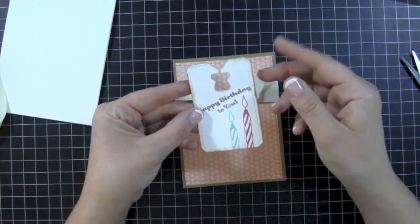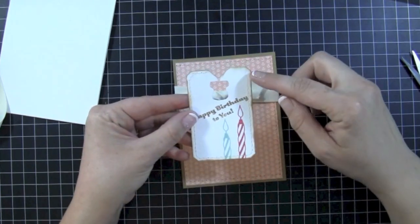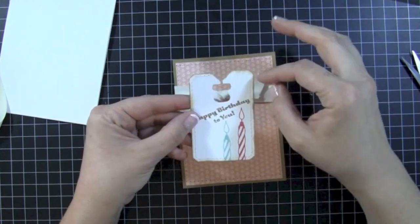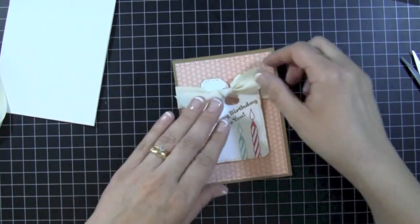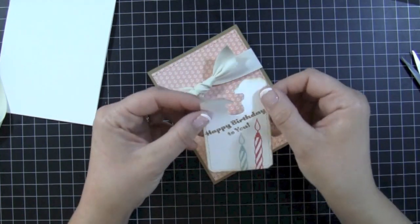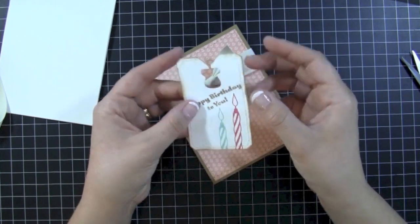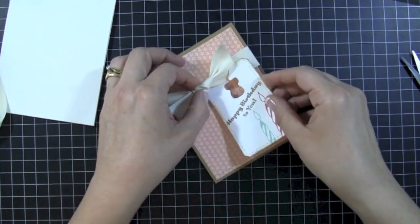I also took my tag that I did and did some sewing right around there. At first I started over here and didn't go all the way around because I thought this part would be hidden, but it turns out it's not going to be, so it will be hidden a little bit by my ribbon. This is perfect for doing little gift bags and stuff like that, but we're going to use it on the front of our card base as something different.